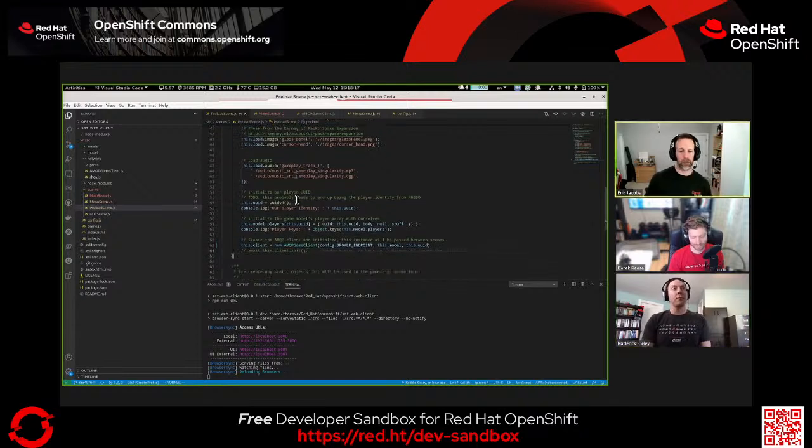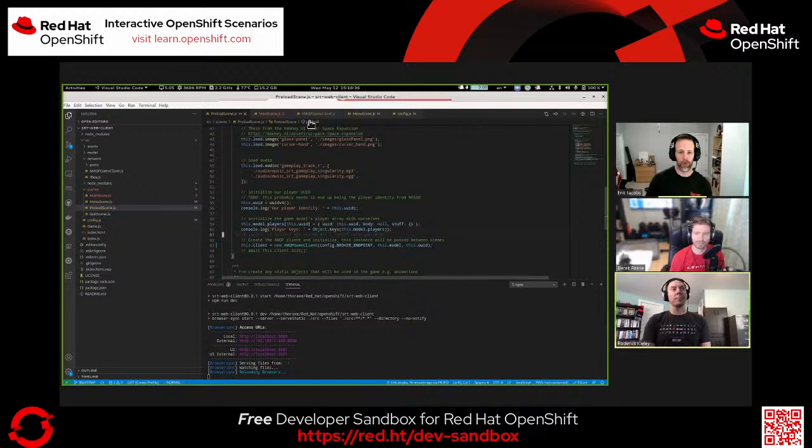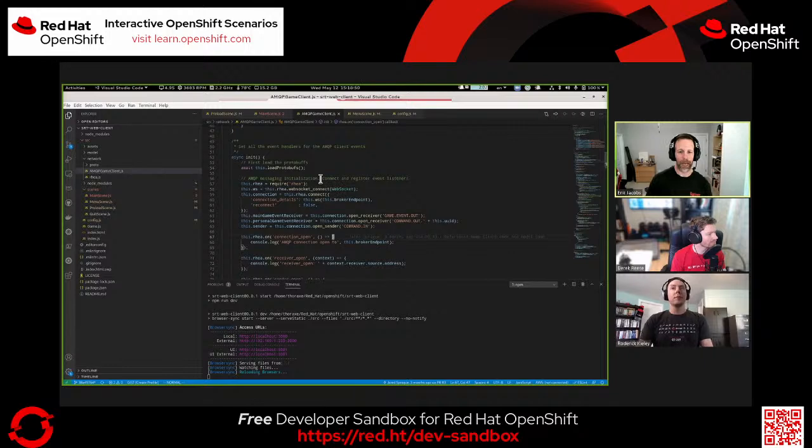So here's the difference, right? The model holds the entirety of the game state, including the player's array. The model doesn't know who you are. Does that make sense what I'm saying? Yeah, I know what you're saying. So we have to tell the client who we are, even though we're passing in the model, which holds everybody. Everybody, gotcha. So we still need that. We just needed to actually pass the UUID.